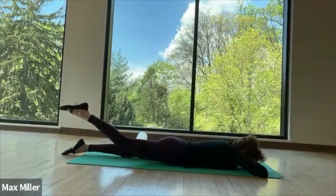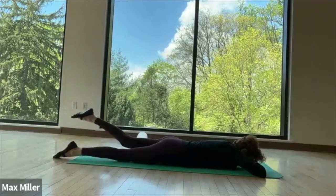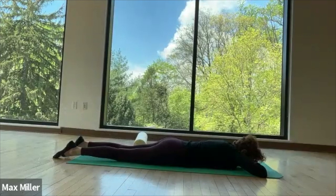The right leg goes up. Lower it with control. Don't let it drop. And now the left. And take that down. Good.